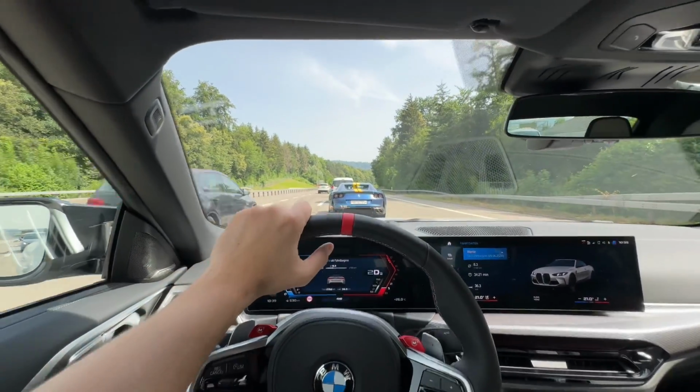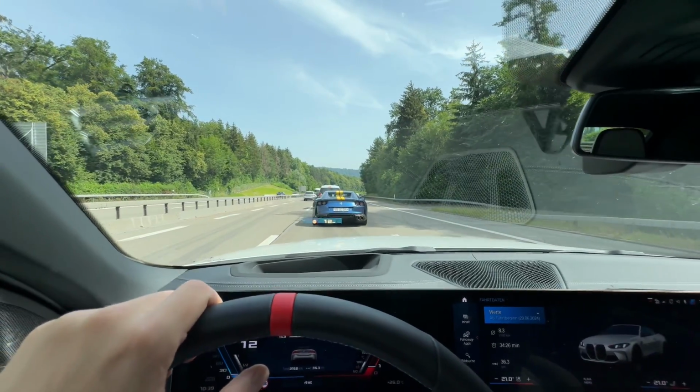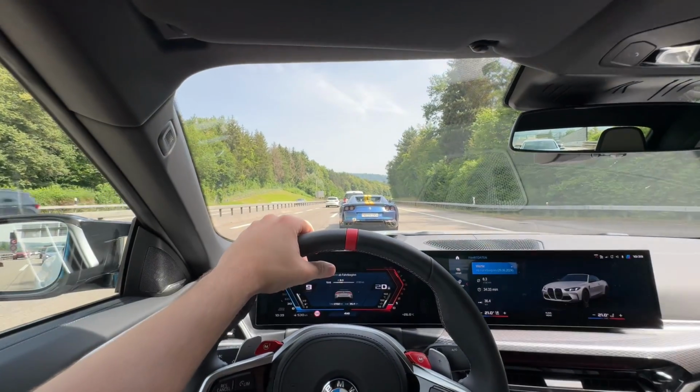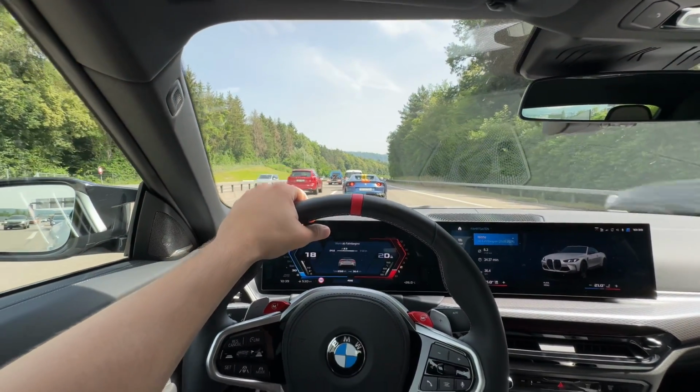God damn it, that F12. Very beautiful. I don't think he's too much concerned about the fuel economy of his car, but I can tell you an F12 uses at least 20 liters, no matter what you do. The F12 that I drove used about 30 liters. That's not even a joke. I believe it was a 90 liter tank, right? I drove to Italy and back, had to fill up like 3 times. It's crazy. But still, love it.